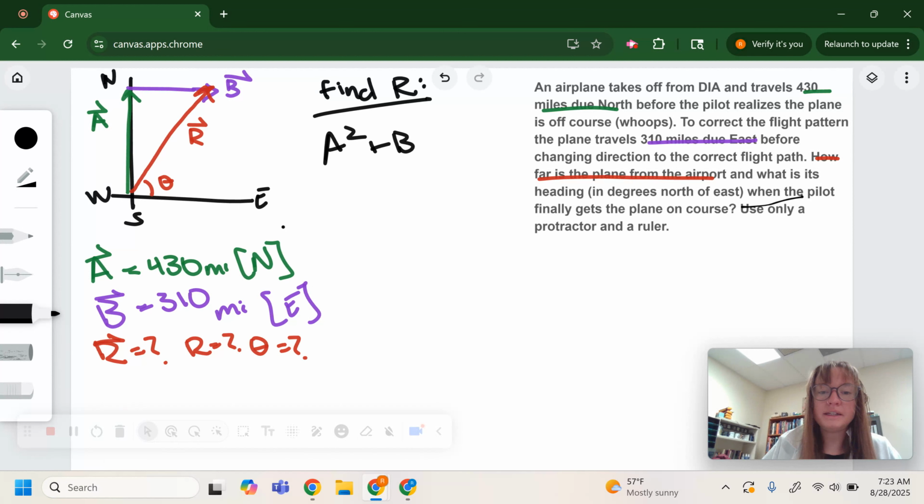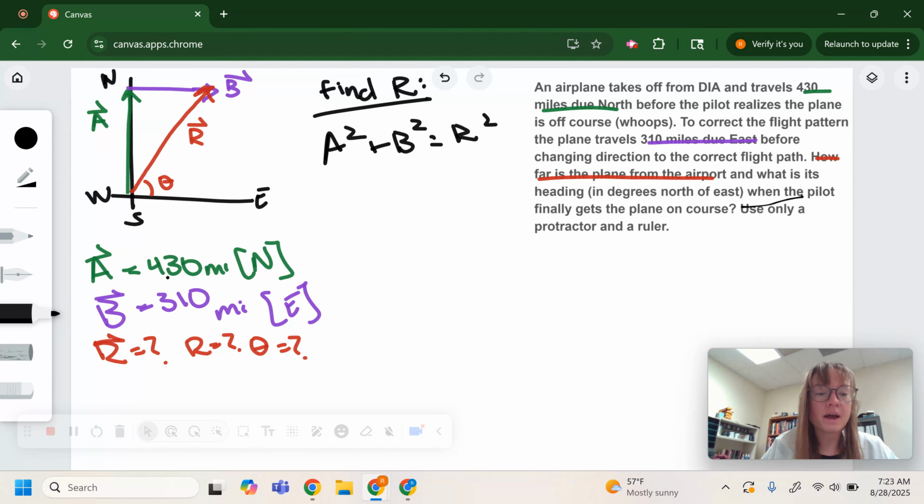But I take a little bit of issue with this, and the issue that I take is that this is a very good math statement, but it's not a very good physics statement. The reason why it's not a very good physics statement is because in physics, the letters actually represent real physical quantities. Now, we have an A in the picture. We have a B in the picture, but we don't have a C in the picture. So to say A squared plus B squared equals C squared is not really an accurate reflection of what we're actually really trying to find. So in physics, we say A squared plus B squared equals R squared.